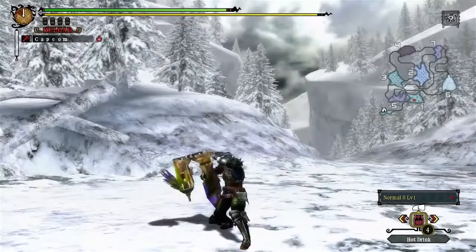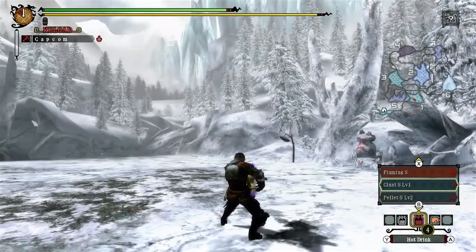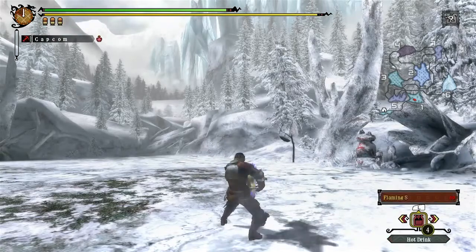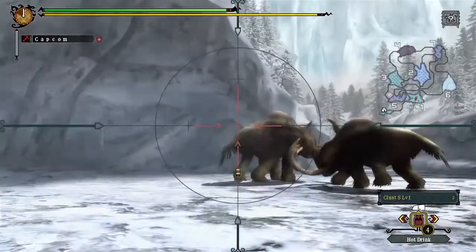Now bowguns are long-range weapons that support a variety of ammo types, from regular bullets all the way to piercing, explosive, and even element-based rounds. In the right hands, bowguns can be really deadly or really helpful to a hunting party.